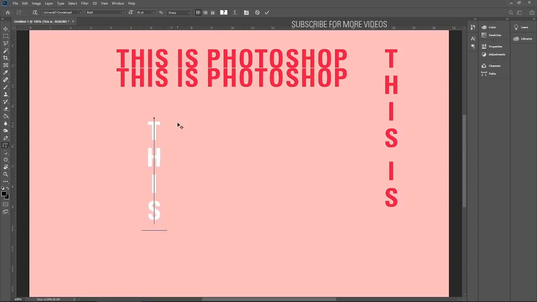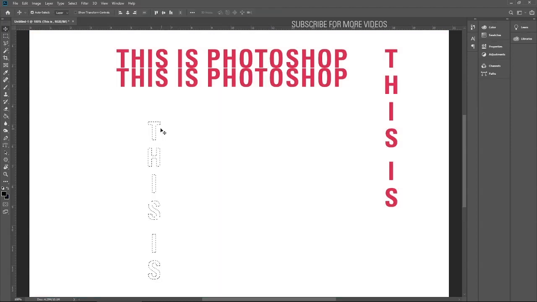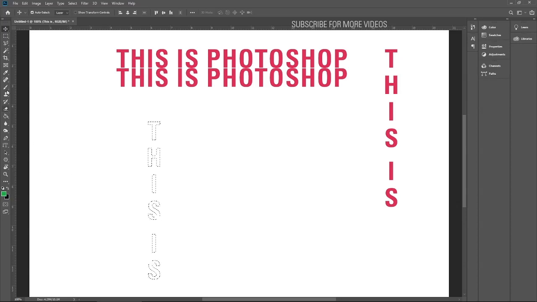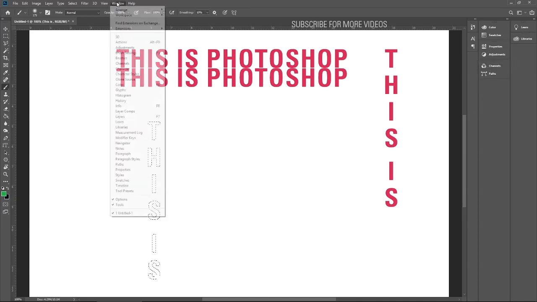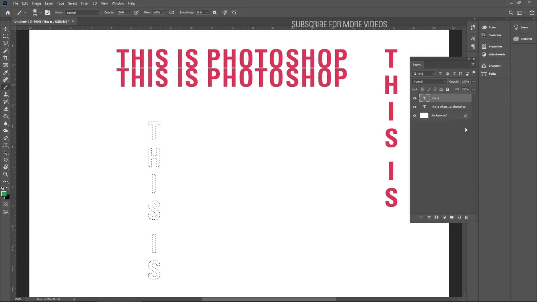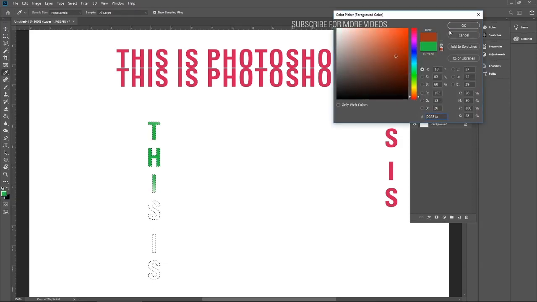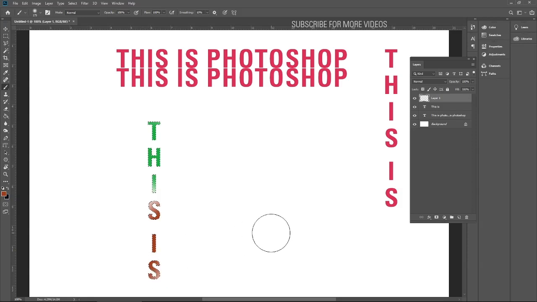Now vertical type mask tool, this is masking. If you have some image over there, you want to create the mask, see this, what happened. Now I want to do multiple colors in this one. Green is my brush. Let's go to the new layer. Just close the layer panel, no problem. Go to the window and select the layer. See this, I want to do another color in this option. See this, it is called masking.